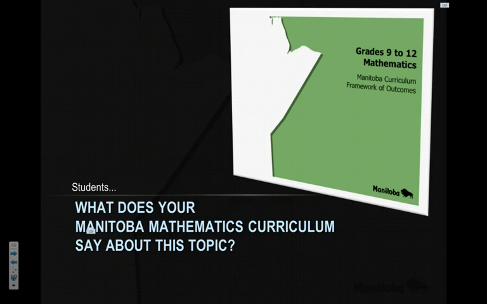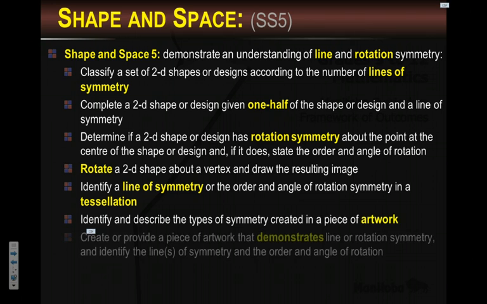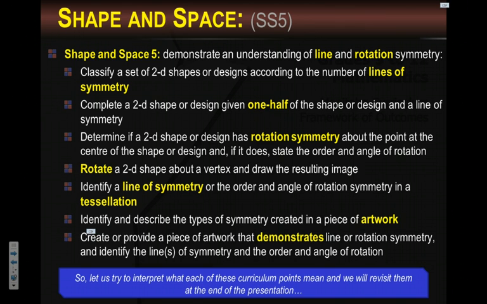Okay. So once again, this is what the math curriculum says. You've seen this before. I showed it to you in part one, so it's not a new piece. Basically, demonstrate an understanding of both line symmetry and rotation symmetry. So today we focus on rotation symmetry and what this means. In your textbook, it actually has two chapters, one for line and one for rotation. Once again, I really recommend the textbook because it's very visual there.